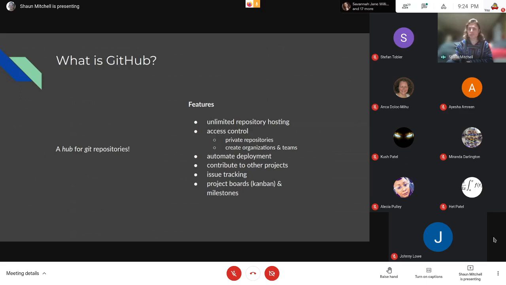It's got issue tracking. So if people find bugs, or if people want new features, or you want to assign a task to someone, you can manage that here. And kind of in the same vein, and actually able to integrate with that, we'll talk about that later. You've got project boards, which are pretty much the same thing as Kanban, for those of you who are familiar. You've got milestones to track your progress.